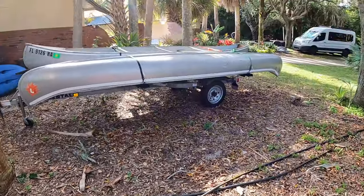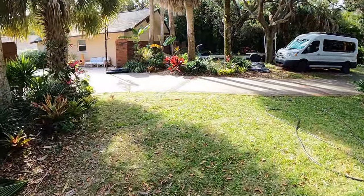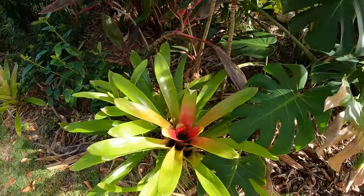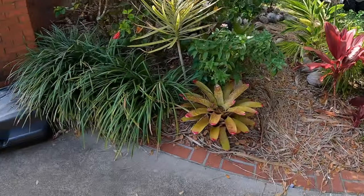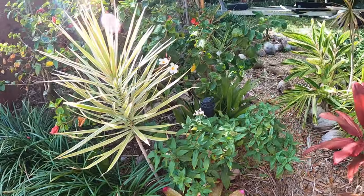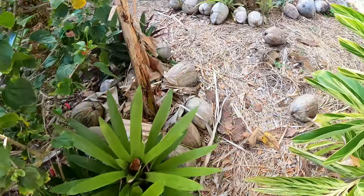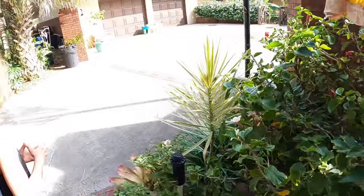Your grocery store pineapple is actually in the bromeliad family, and the plant looks a lot like some of these other bromeliads. We've got lots of bromeliads — here's one with a different type of flower, but the flowers are always kind of cone-like. Here are some bromeliads that look a little more like pineapples, and this one right here is actually a pineapple plant. Let's go show you the actual pineapples we have growing.